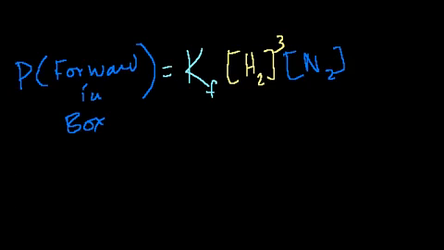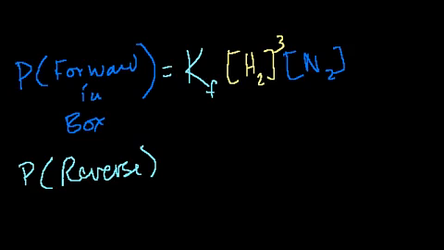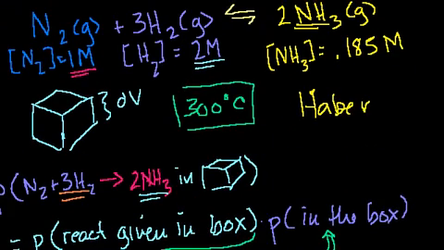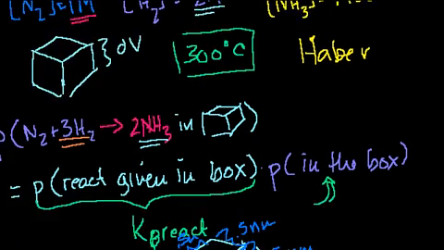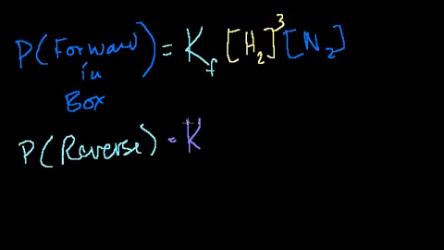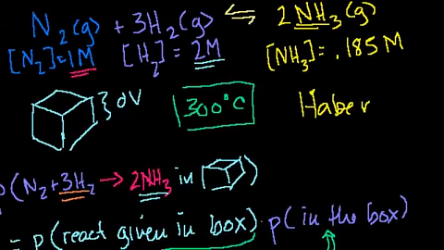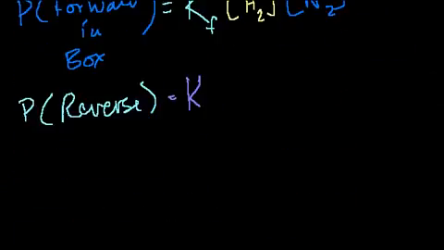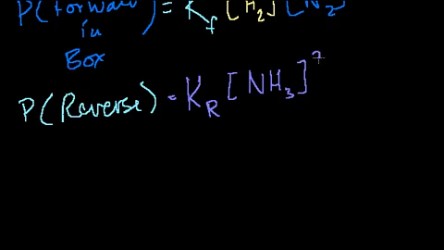Now, if you wanted to go in the reverse direction, probability of reverse, you could use the exact same argument that I just used, and I'm not going to do it just for the sake of time, but it'll be some constant. This is the constant that the ammonia will react in the reverse direction on its own, times the scaling factor and all of that, but it's the same exact idea. So times the reverse, which is just going to be how many moles of ammonia do we have? Or how many molecules, or what's its stoichiometric coefficient? It's 2. So the reverse direction is going to be concentration of ammonia to the second power.